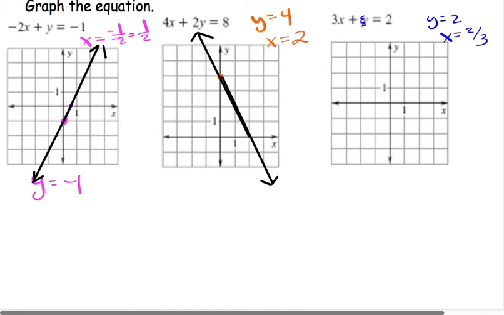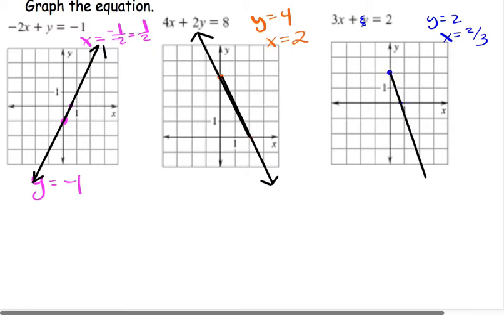This is going to make your graph not that accurate because we're going to be estimating 2/3. This one here with the 4 and the 2, that one's pretty accurate because those points are far apart. But anyhow, the y would be at 2. We're going to have to estimate this 2/3. Not ideal, but do the best you can with that and connect the dots.